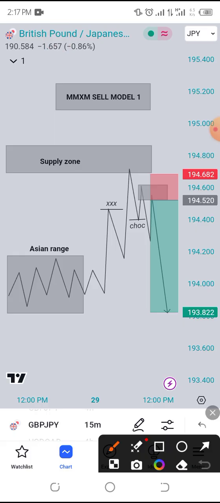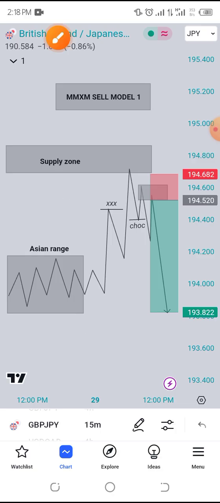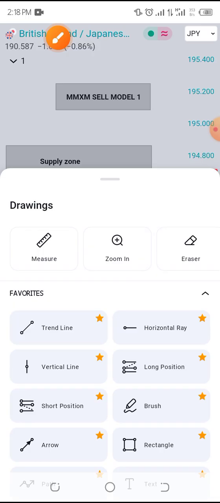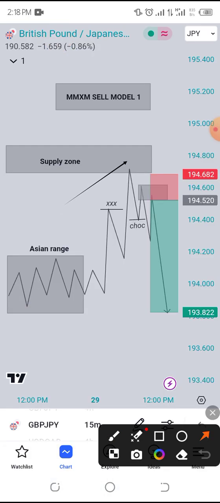So the first thing I want to see is price break out from my Asian range, which is this, and give me a liquidity sweep right here. So we had market come sweep out this liquidity. Market wanted to touch our supply zone but did not get to the level, so it retraced down to this area and finally broke out from this high, which was now our liquidity sweep zone. We had our liquidity sweep and price finally came and tapped into our supply zone.